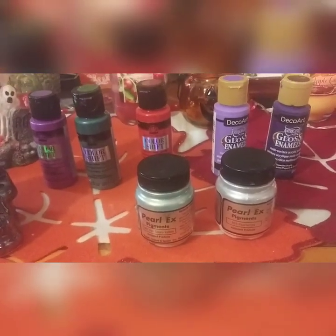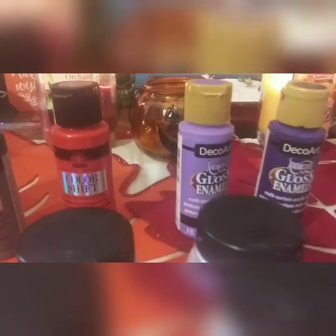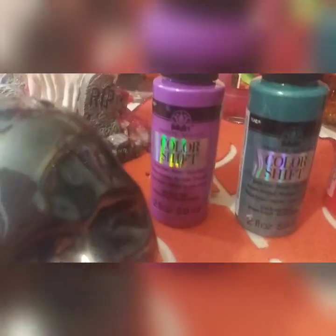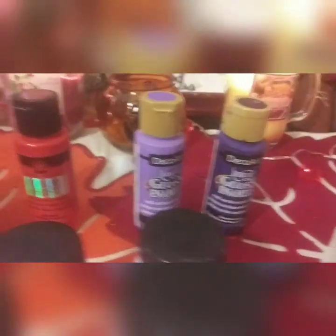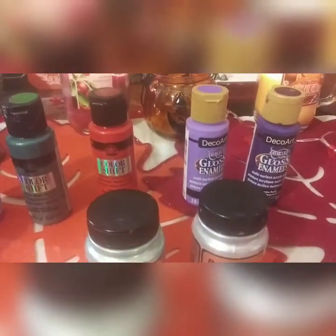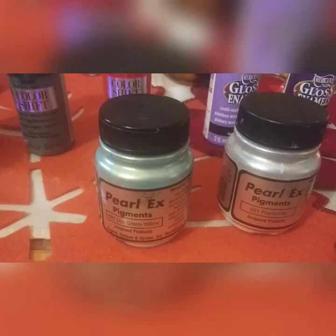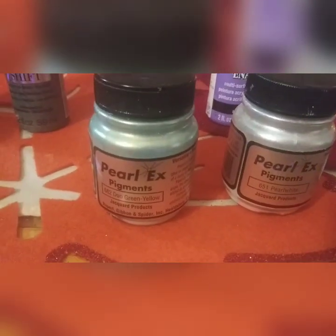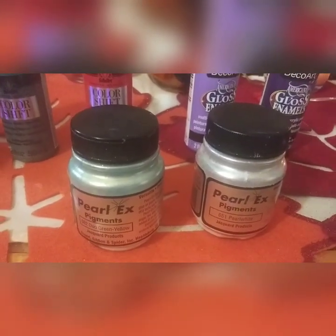I'm just going really wild with all these colors and experimenting. So these are the gloss enamels from Deco Art. This is Pearl X, and this is Folk Art, I believe, the color shift paint. The gloss enamels were about $2.50 each, so that wasn't so bad. And these were on sale for $5 each, just in my local store. There's a lot in there, and it's highly pigmented, so a little bit goes a long way.